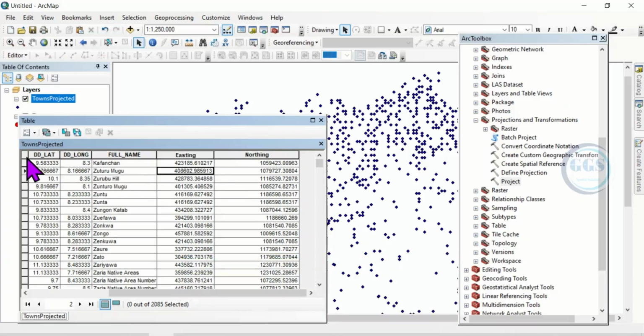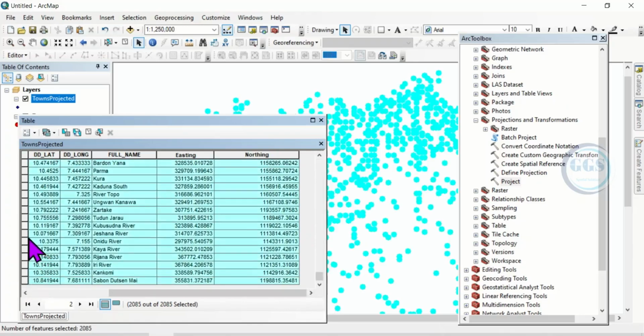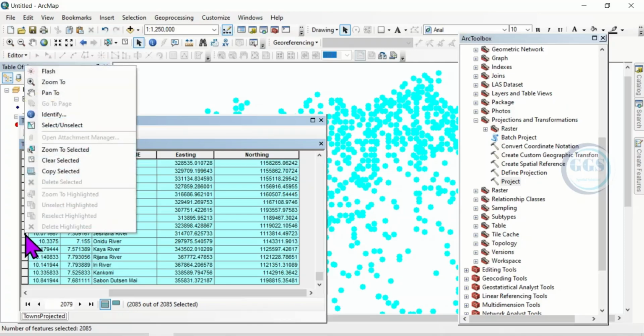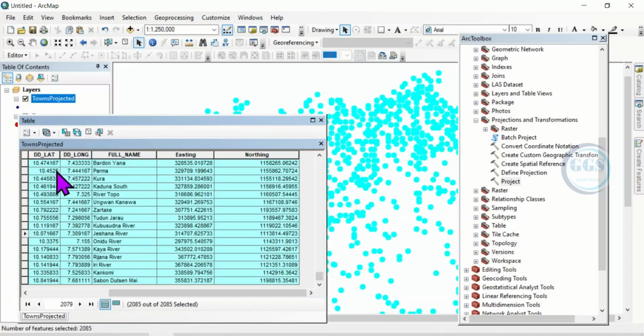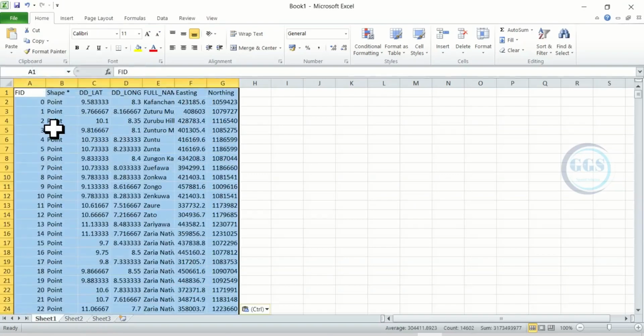So from here, you can now copy everything by selecting all. You can just highlight the first one and move to the last one. Hold your shift key and click on it. Then you can now right click and copy the selected. Then open Excel, right click and paste.